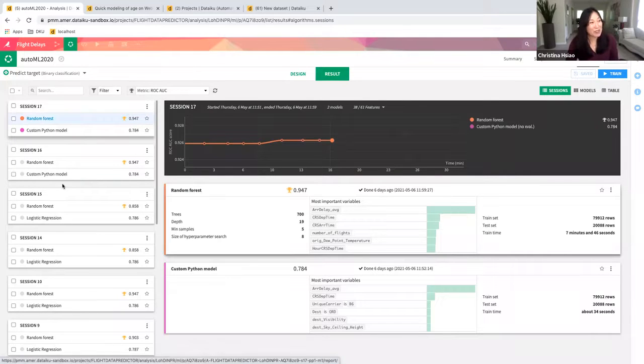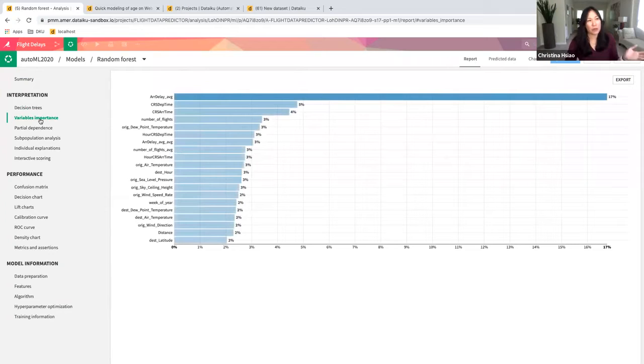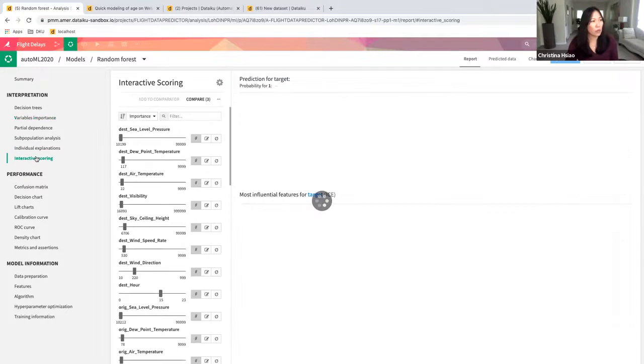Yes. I mean, we can definitely annotate here, but who wants to go through that? It's brutal. So when I look at the results for an individual algorithm, here's where all this time saving comes in. I don't have to code up a chart for variable importance or partial dependence or subpopulation analysis, individual predictions like ICE and SHAP scores, things like that. What if analysis? Go on.